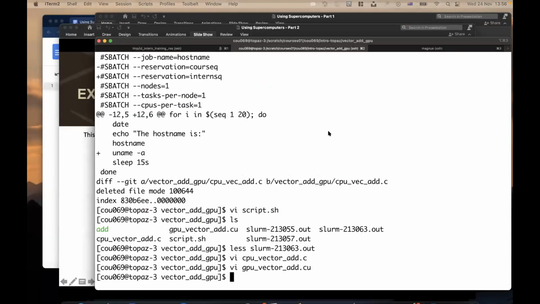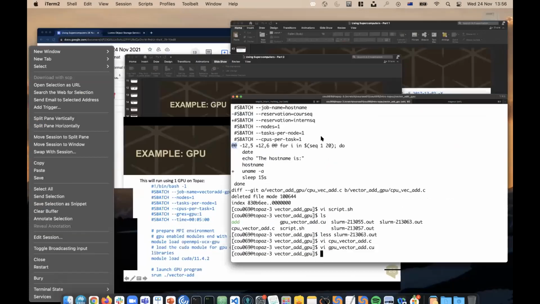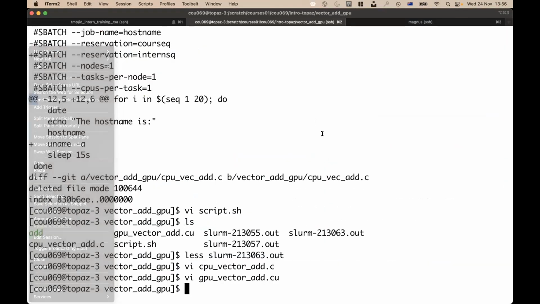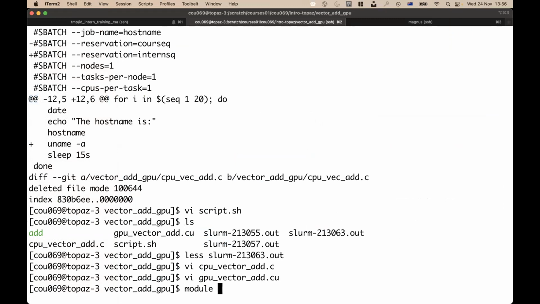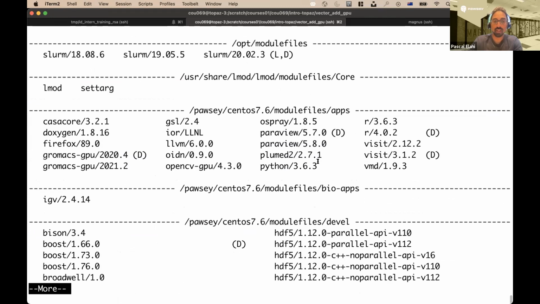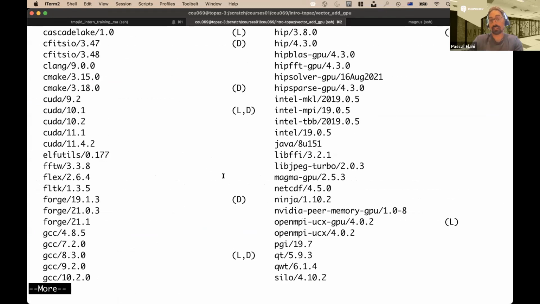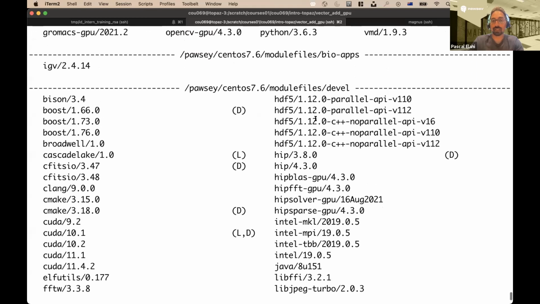If they're trying to use some other software, they should look into the manuals and find out whether the software is parallel. For example, when I was loading a few things, there's module avail. We provide some software, so there's software that exists through modules. Some of this software is serial, some of the software is non-serial. I'm just going to show this up here because it's kind of useful.